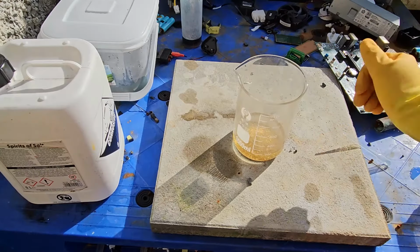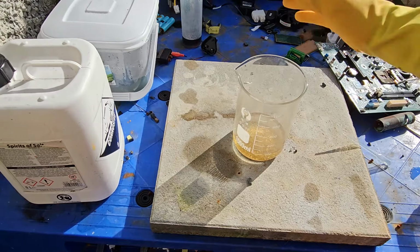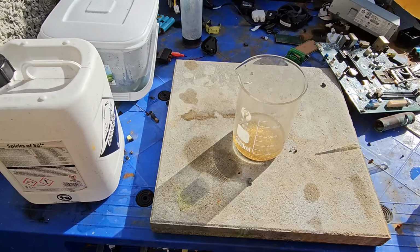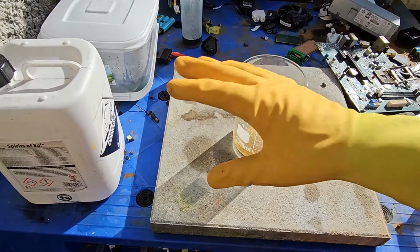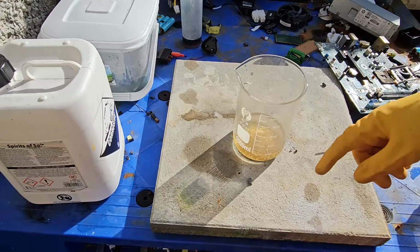I'll cover the top and we'll let it work away, and again, stay away from it. Don't be putting your head in over the fumes. Do it outside, do it under a fume hood. Wear proper protective gear. So again, I have the gloves on when I'm doing this, and I'll let that work away, and I'll add more bleach.